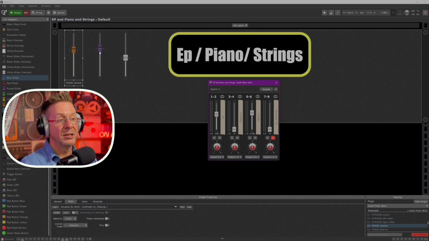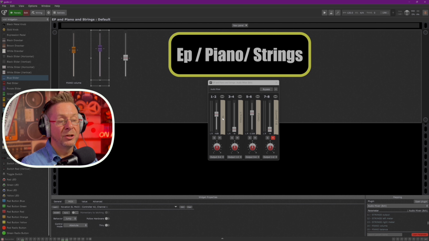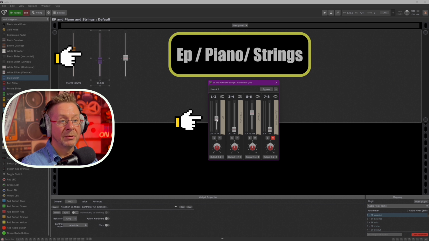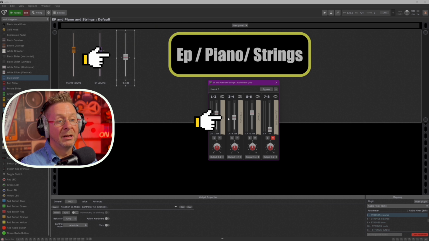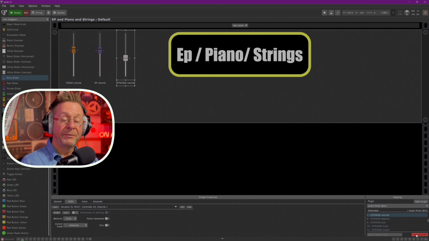While we're here, let's do the second one, and we're going to choose the electric piano. Look at that. And while we're still here, let's do the third one, and we're going to control the strings. Super quick and easy. Very importantly, once you've finished your learning mapping process, turn off Learn Parameter.